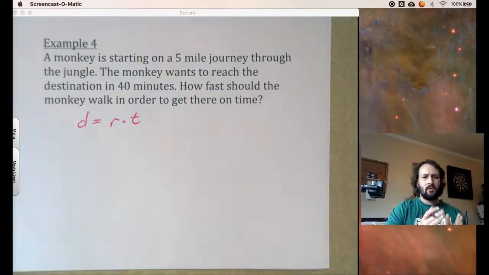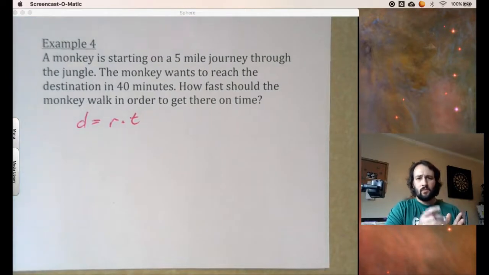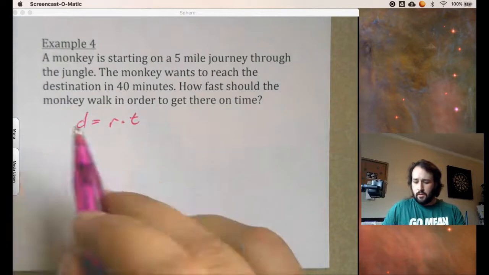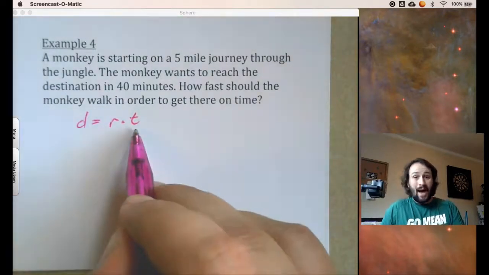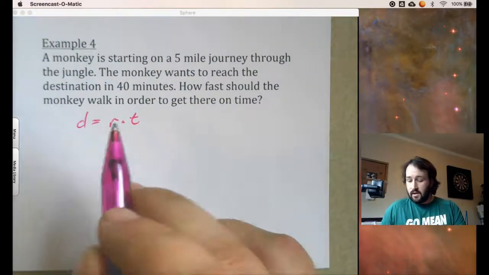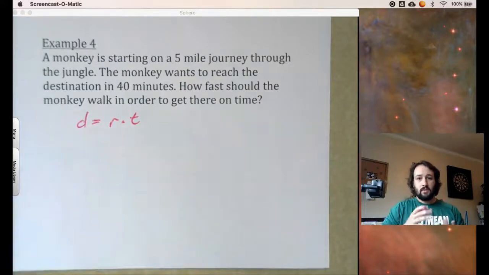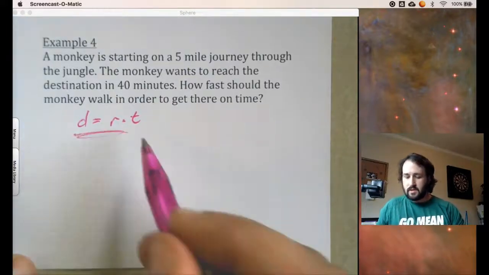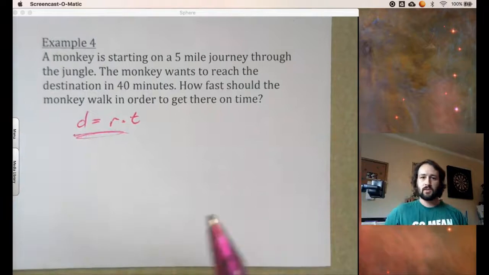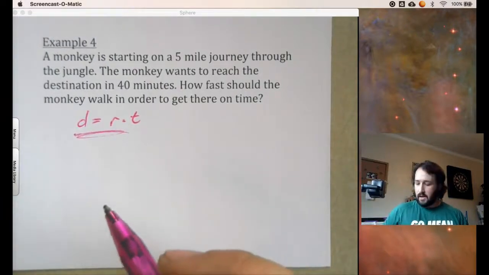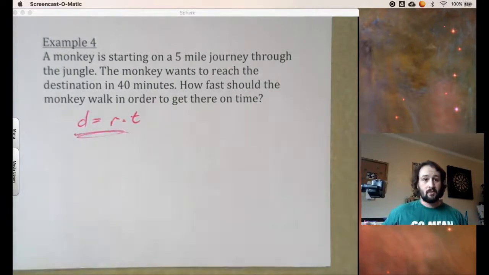Right? So think about it, if you're going 30 miles an hour for 1 hour, you've traveled 30 miles. But if we're going 30 miles an hour for 2 hours, then we will have gone 60 miles, right? We have to do 2 times 30. So this equation is used. Apex isn't going to give you this equation, so make sure you write it down. So remember, distance is the rate times the time.